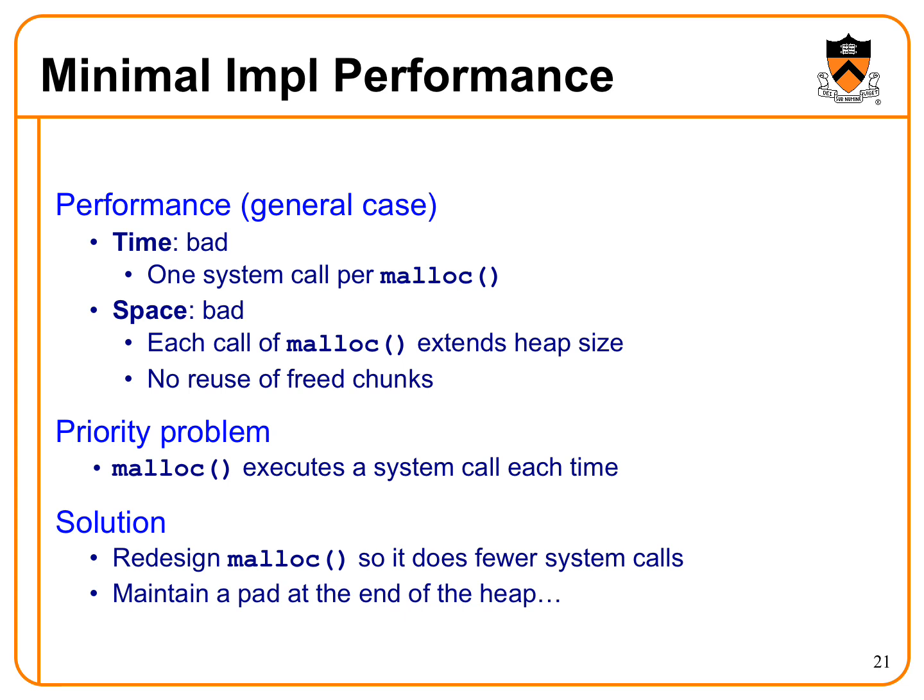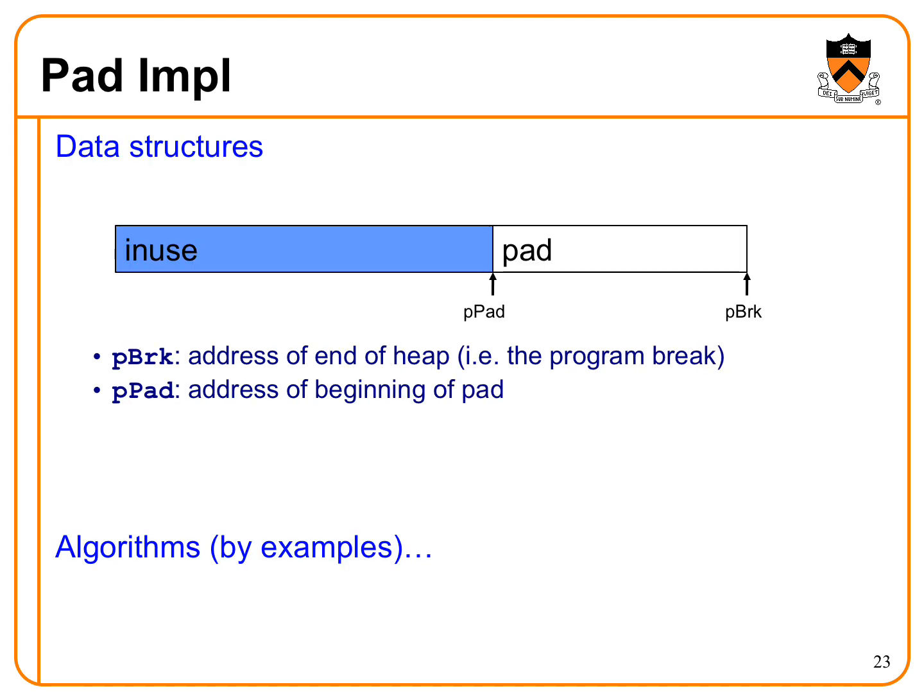But let's address the time performance first, because we have a large address space to expand the heap into, so we can ignore that problem, at least for the moment. One way to improve time performance would be to amortize calls to break over many calls to malloc. We can do this by grabbing more from break than we need for any particular request. This implementation will have one extra pointer of metadata beyond just the location of the program break. That extra pointer will point to the beginning of the extra space we get back from break.